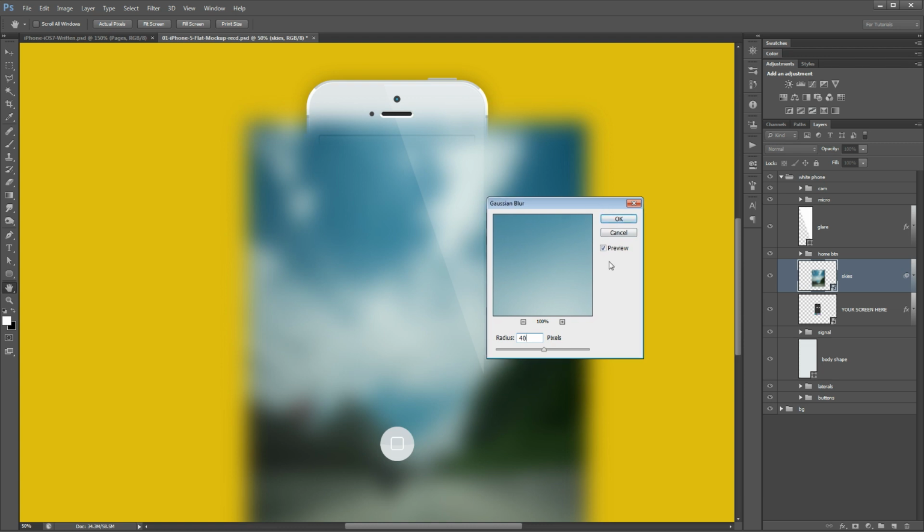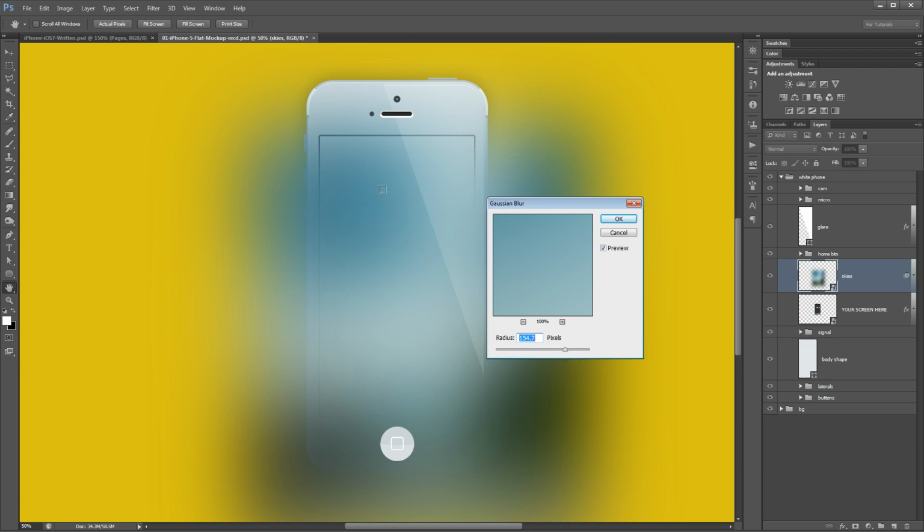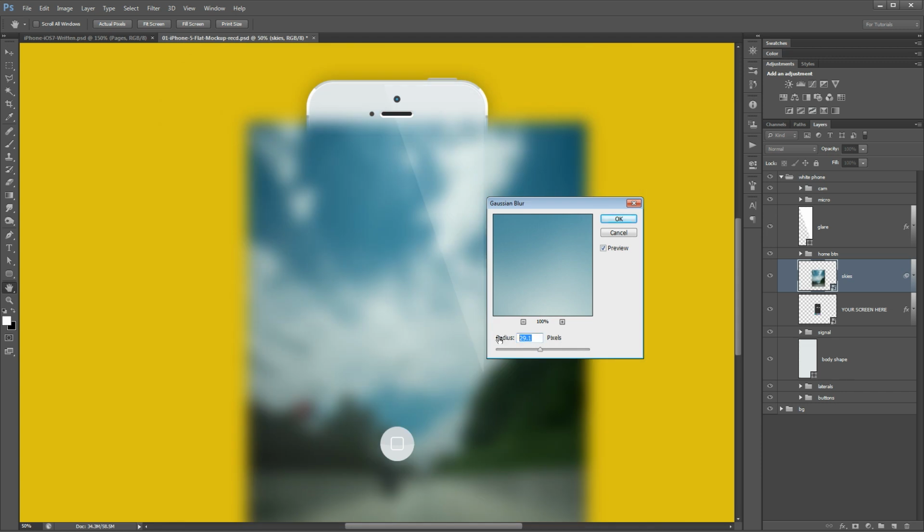Now, the key with the Gaussian blur, before I go any further, is you really want to blur your image so you can't make out the details, but you don't want to blur it so much that you completely muddle all of the colors. See how this almost just looks like solid blue, or just a very dark blue here fading to a lighter blue there. That's too uniform. There's too much blur. Whereas right around 29 pixels, you can definitely pretty much tell it's a picture of a sky. Whereas at about 45 pixels, you can just tell it probably has been a photograph that's been blurred, but unless you're thinking about it, you're certainly not going to identify this right off the bat as a sky. Maybe sky-like, but you're not immediately going to jump to that conclusion.